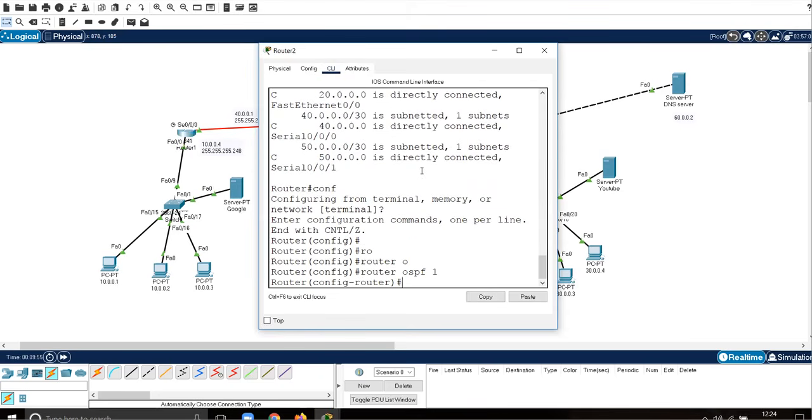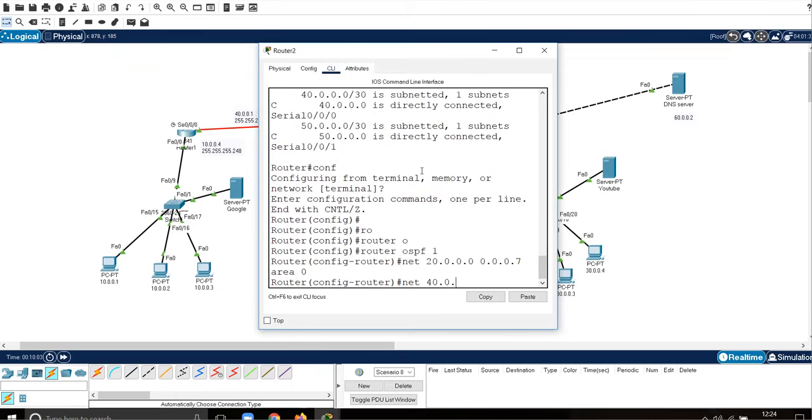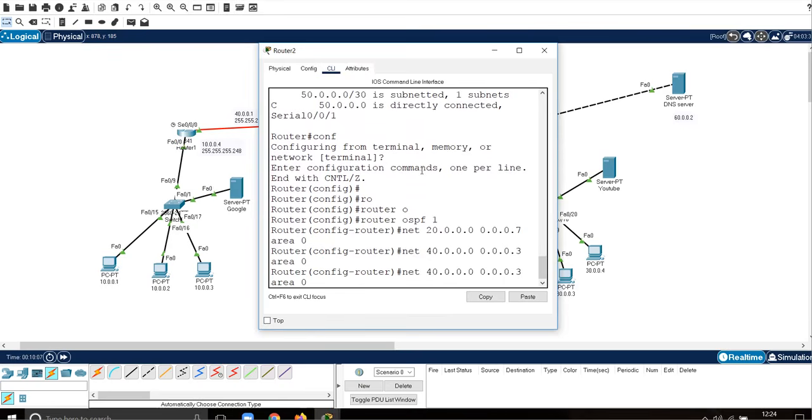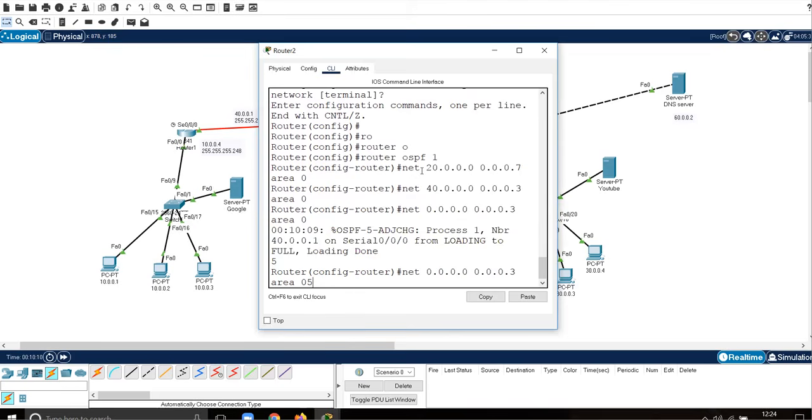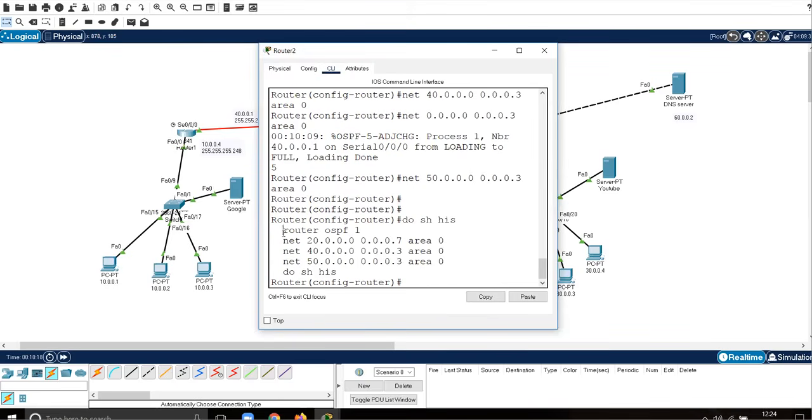Router OSPF 1, network 20.0.0.0 0.0.0.7 area 0. Network 40.0.0.0 0.0.0.3 area 0. Network 50.0.0.0, sorry, 50.0.0.0 area 0. Do show history if you want to check the commands.